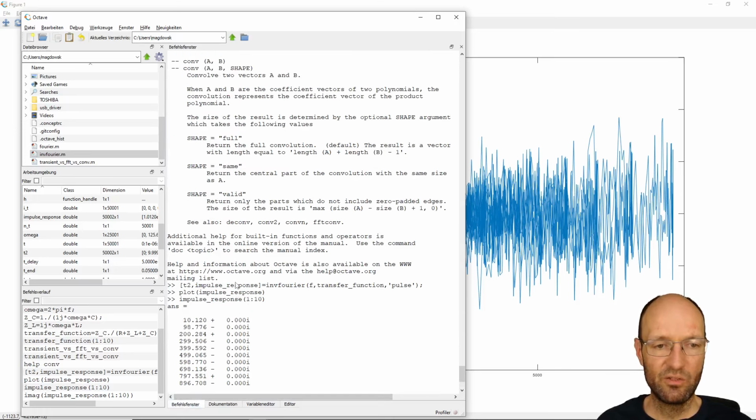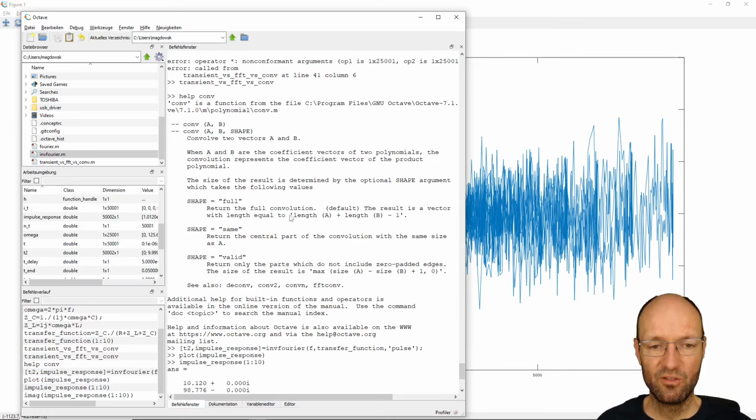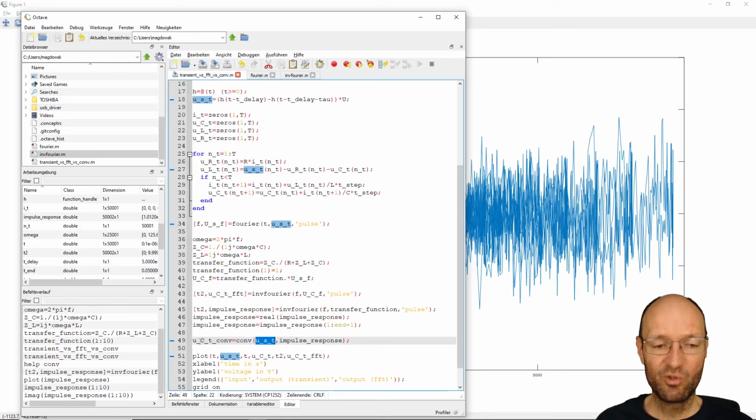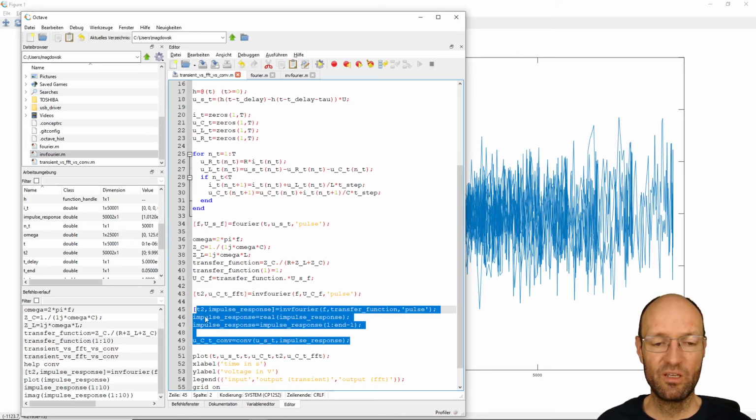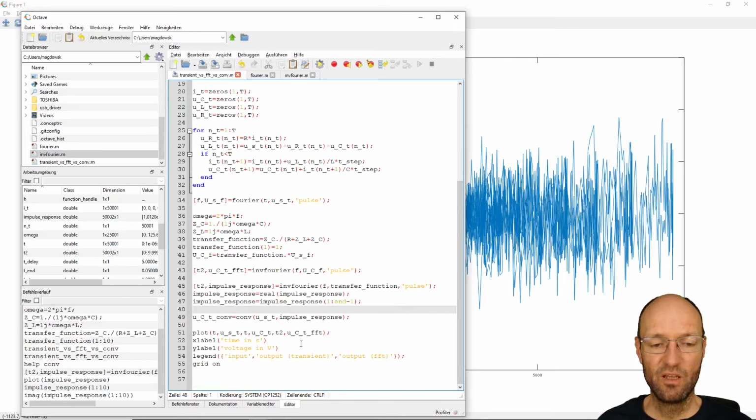And so if we check now what is written in the manual, the result of the convolution should be 50,001 plus 50,001, which is 100,002 minus 1, which is at the end 100,001. Okay, so this should be the length of this. And yeah, we can calculate this convolution.